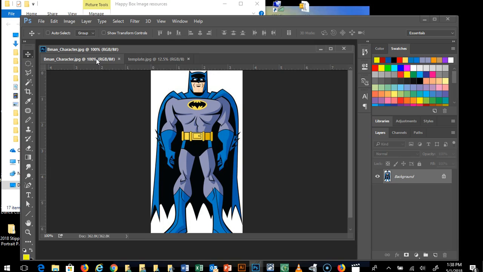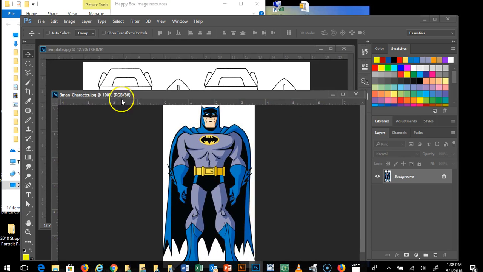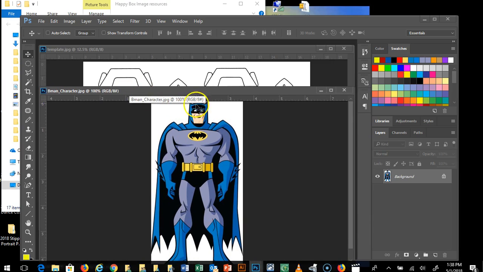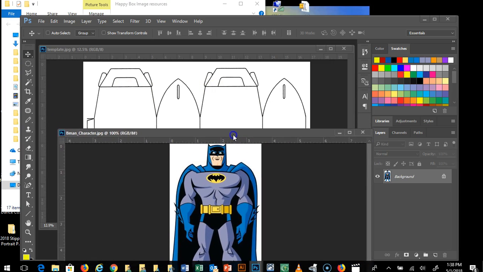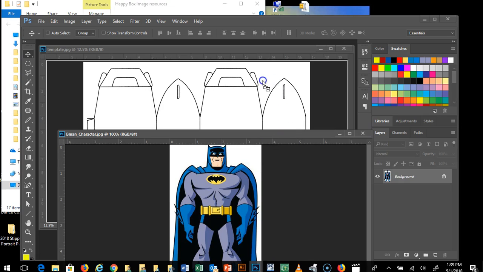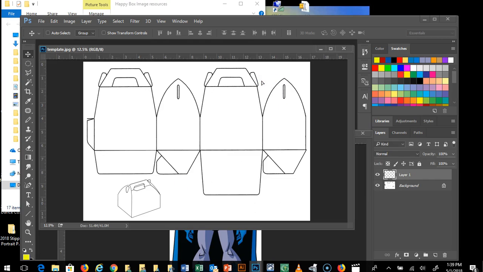All right, I had this open from last period. Obviously, all of the sample images I got were Batman related because I'm a Batman nerd, as you all know. So I want to take this separate file, which is also in that folder you copied over. You can open it up if you want, Batman character, B-Man character JPEG. Just take that, and with the move tool, drag it directly onto the image, like so. And there he is. He's small, but he's there.